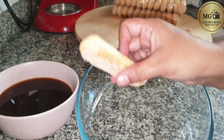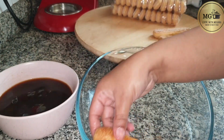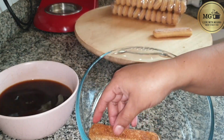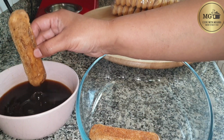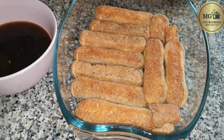Take your bowl in which you'll be setting the tiramisu. Take your vanilla sponge fingers, just touch them with the coffee water, making sure you're not dipping them too much as they become really soft very fast. So we just have to touch it in the coffee water. We'll align and make a layer in the glass dish which we have taken, evenly leaving no space empty.